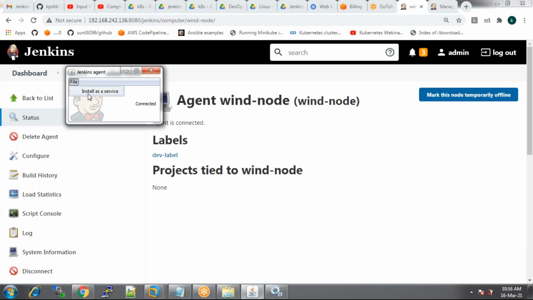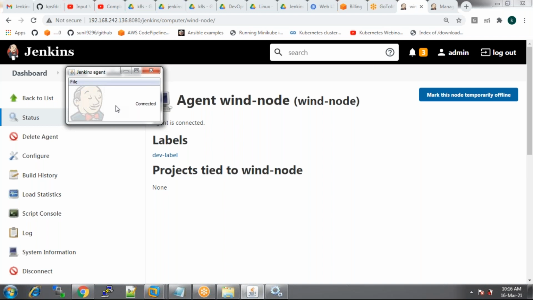And this is also a question: how can we make sure the Windows node is connected automatically, or how to install the Windows node as a service. What is that install as a service in the Windows node? Okay, so that's one question. Otherwise, if you close it, every time you launch your Windows node, you need to start that manually.